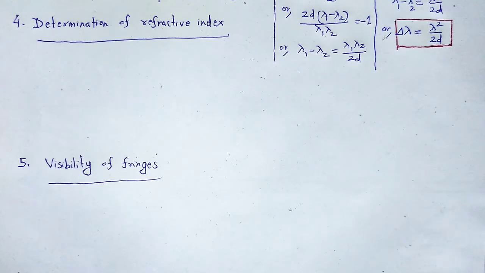Look here, using Michelson Interferometer, we can also determine the refractive index of any liquid. A liquid whose refractive index is to be determined is filled in the empty space in a chamber, which is made specially for that, so that the changes in optical path lengths can be made accurately. That is why we place that liquid in that chamber.